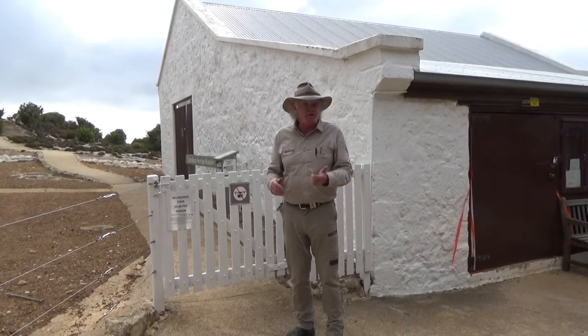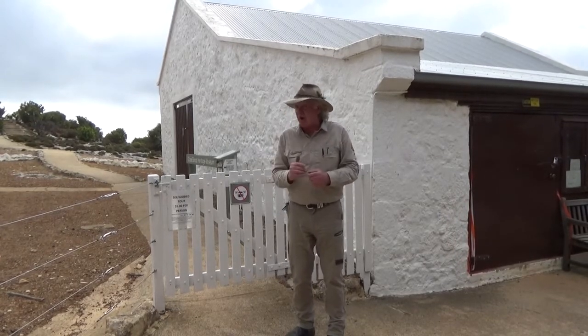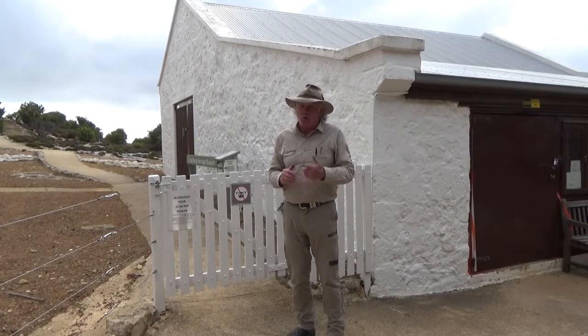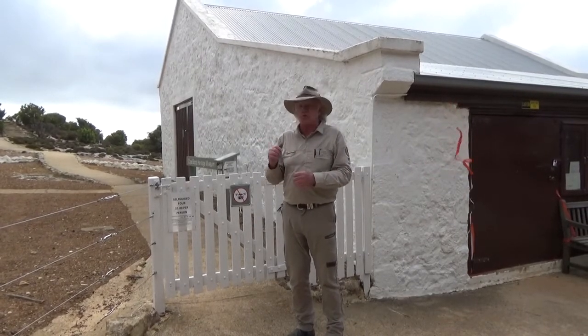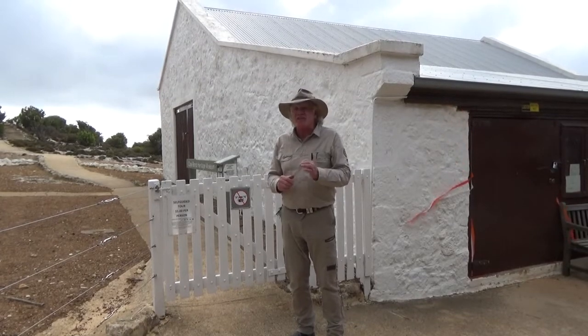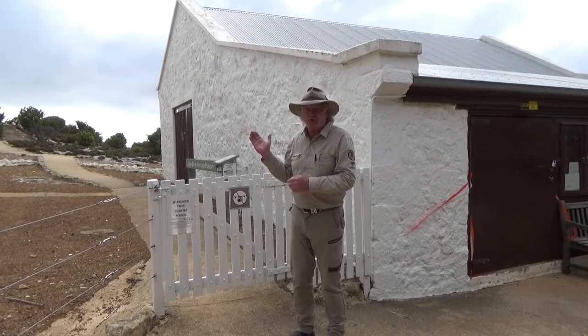Well, very tall buildings in the old days, round was the best shape to resist the wind and the waves hitting them all the time. We don't get any waves right up here. Well, not until global warming really takes off and the ice caps fully melt, so we've got a short square lighthouse. There are only 6 square lighthouses in Australia. They are all on offshore islands. This one on Kangaroo, of course.